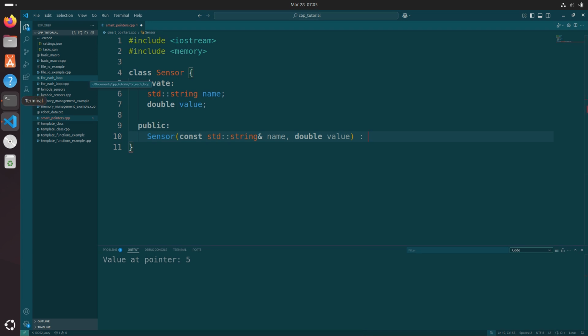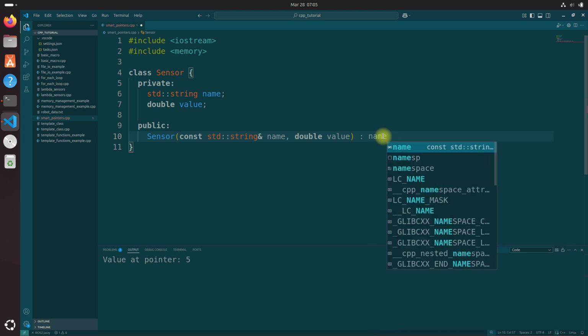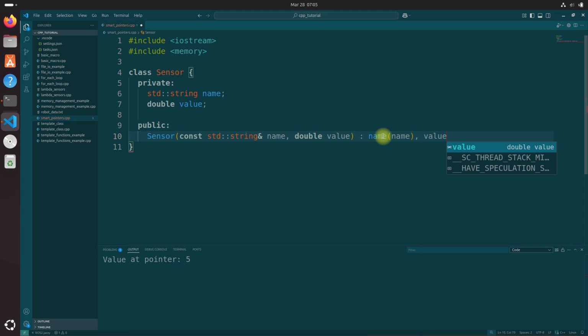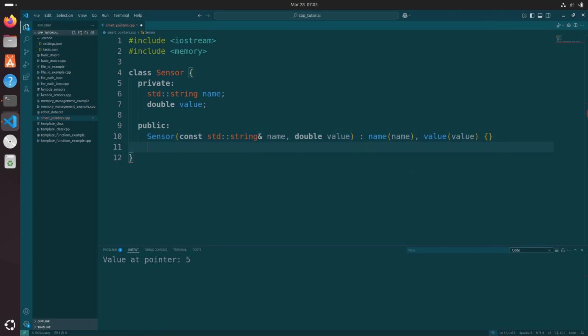Okay, and out here we're going to do name, value. Let's close the curly braces here. Okay, we're going to go to the next line.